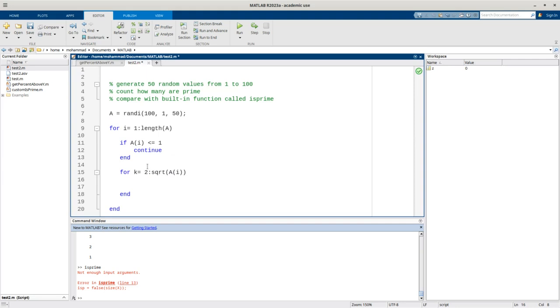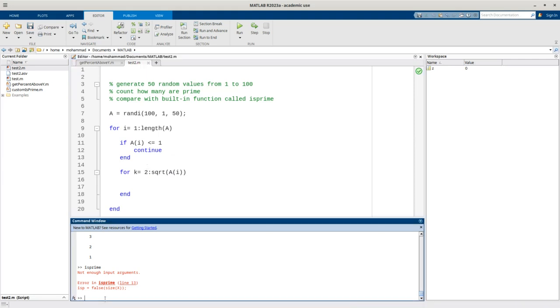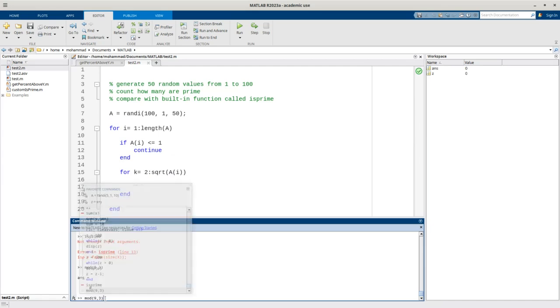So divisible is basically a function called mod. This mod basically checks if there is a remainder in the division. So if you have 9, say, is it divisible by 3? It is divisible if the remainder is 0. So if you put it, the remainder here is 0, that is divisible. But if this is 4, then there is a remainder of 1, so then it's not divisible. So we need to check this condition.